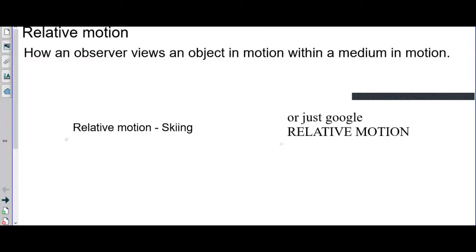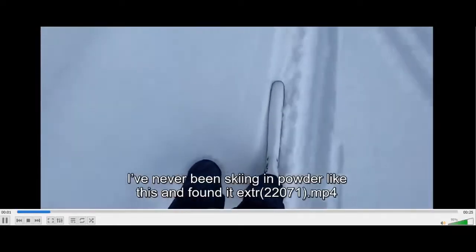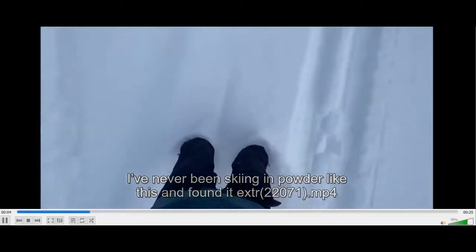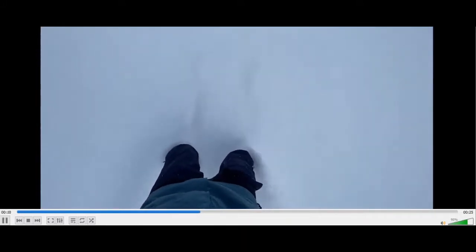I hope they turn out, a video recording a video, if you will. This was just pulled off YouTube. A skier had a GoPro on, or maybe they just used their phone. I don't know the actual context here, but from the skier's perspective, they are at rest, and it looks like the snow is moving past them, which in reality, we know the skier is probably just going downhill. But from his or her frame of reference, they are at rest, and it's the snow that is moving. That's mainly because all motion is relative.